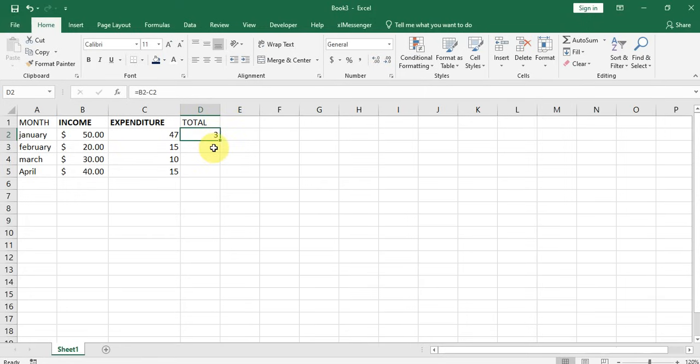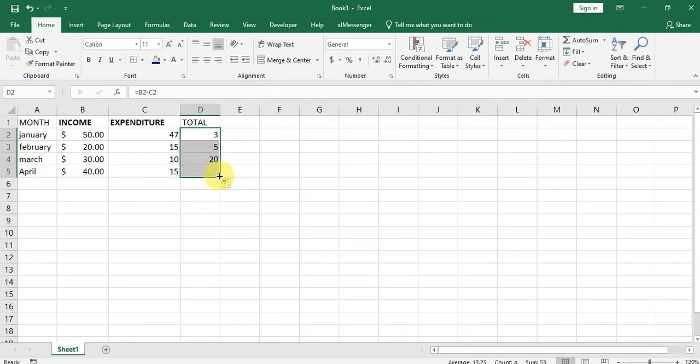Now I want to calculate for the month of February, March, and then April. I don't want to be calculating it one by one. Now how will I do it? You just have to bring your cursor here. Now look at this. When you haven't selected any cell, your cursor will be that bold white, but immediately you bring it down here, it will change to that plus sign, very black, and then what you do is you have to press and then hold, you drag it down.